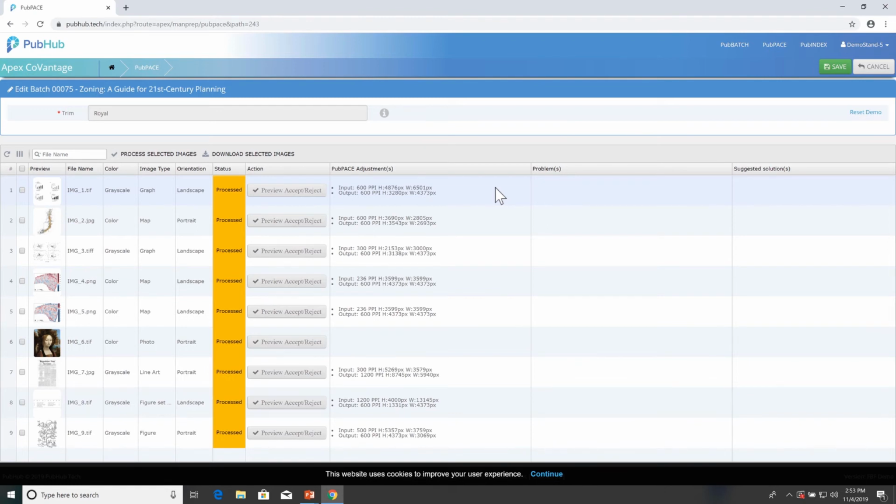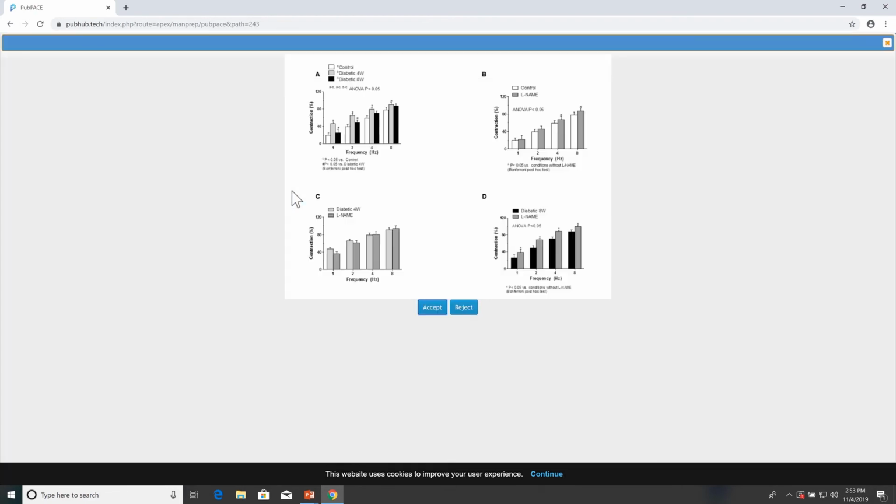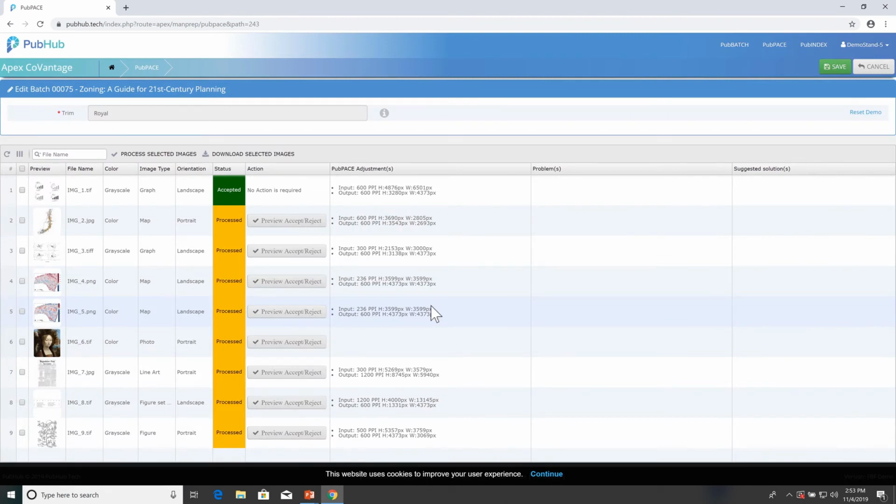Once all images have been successfully processed to conform to the publisher's specifications, the user is required to visually inspect each image and certify it for clarity. The computer can process an image so that it conforms to the specs technically, but it cannot determine if the clarity and quality of the converted image is acceptable. That requires a human to decide. This is a perfect example of Apex's design principle of balancing the cognitive power of the human mind with the processing power of the computer.